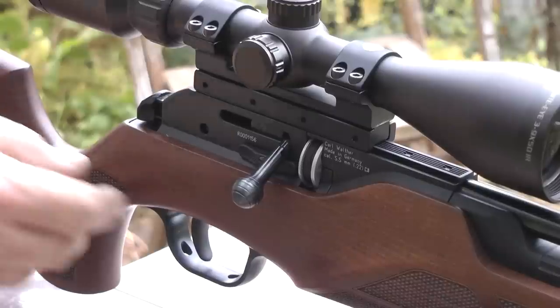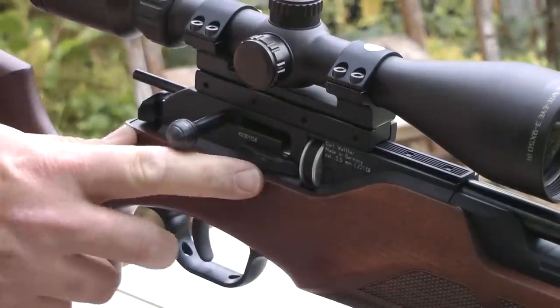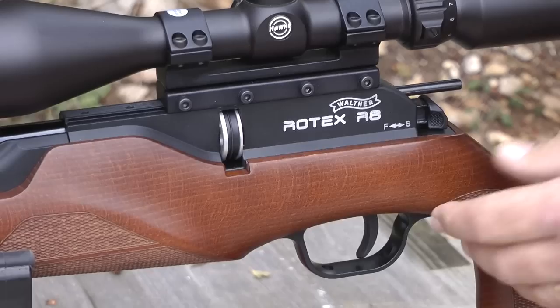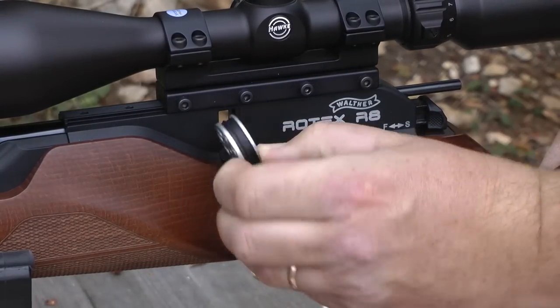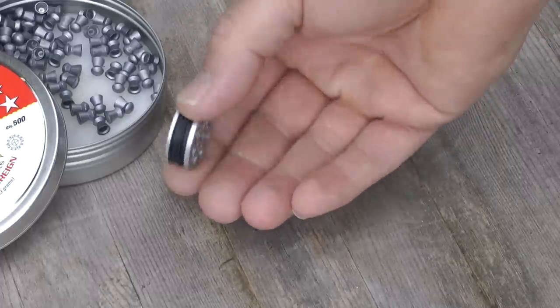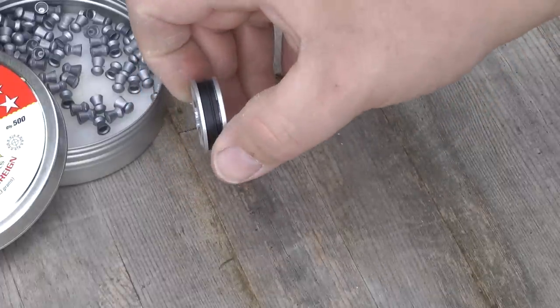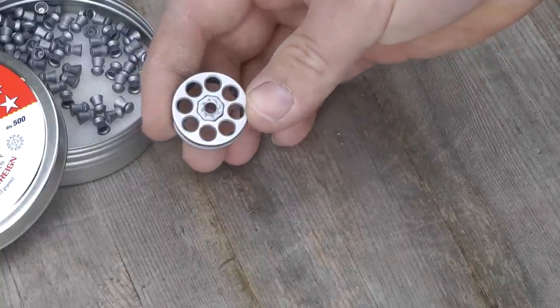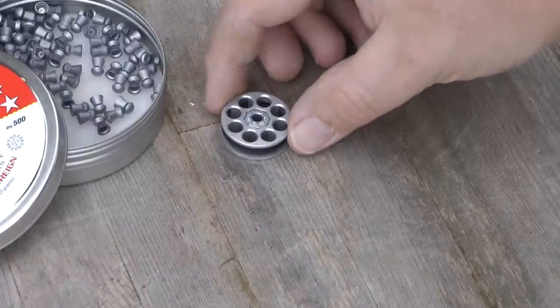Loading the R8 is very simple. Pull the bolt back and then slide the magazine retainer back. The magazine ejects on the left-hand side. The magazine has a nice cast finish, and around the outside you've got a rubber retaining band, which is what actually holds the pellets in place.